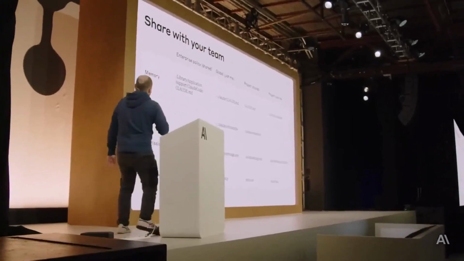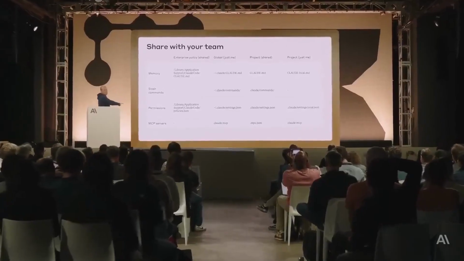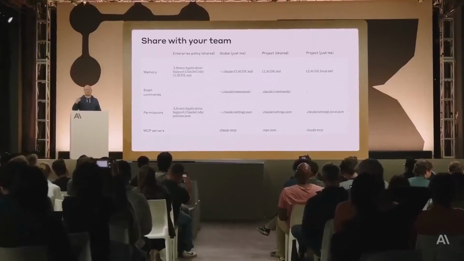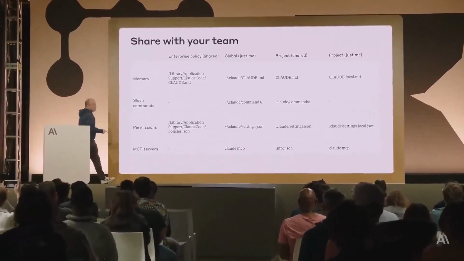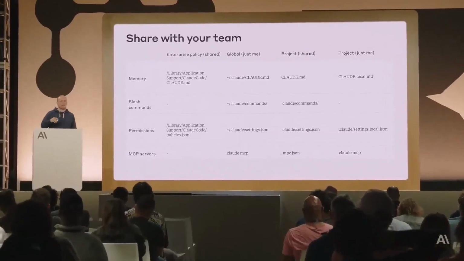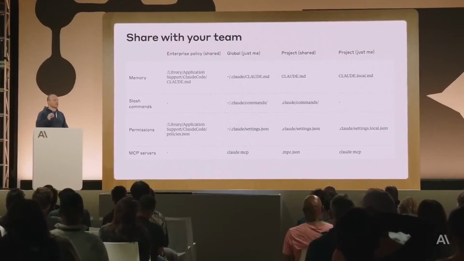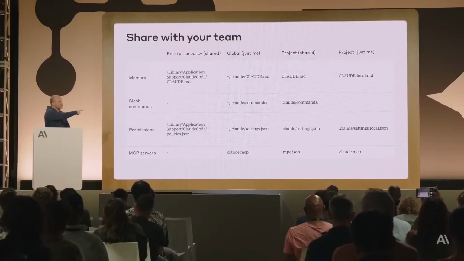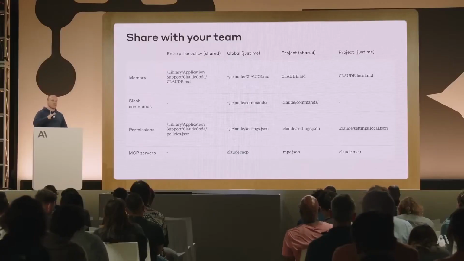This slide is pretty information dense, but the point is this applies to a lot of stuff. So you can do this for slash commands. You can do it for permissions. For example, if you have a bash command that all your employees use, like a test command, you can just check it into this enterprise policies file. And then any employee, when they run this command, it will be auto-approved, which is pretty convenient. And you can also use this to block commands. For example, let's say there's a URL that should never be fetched. Just add it to this config, and that'll make it so an employee cannot override it, and that URL can never be fetched. So pretty convenient both to unblock people and also just to keep your code base safe.